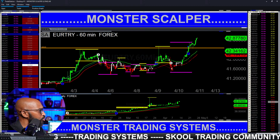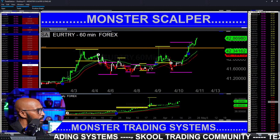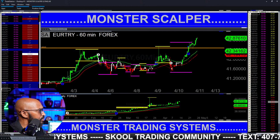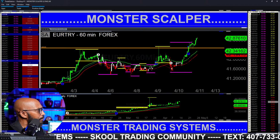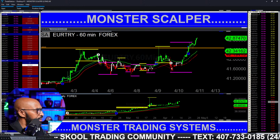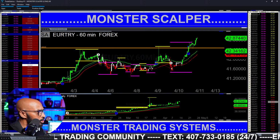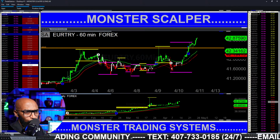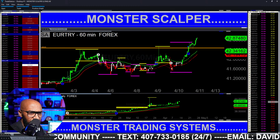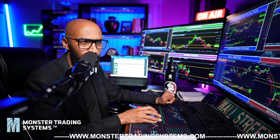The smoothest trade, perhaps, except for yesterday, are the yen pairs. Okay. So long the yen, long the euro pairs. Those shorts, if you guys are experienced traders, definitely you could take those shorts. But for our newer traders, you might want to stick to the euro pairs long, okay? Especially with this type of volatility.